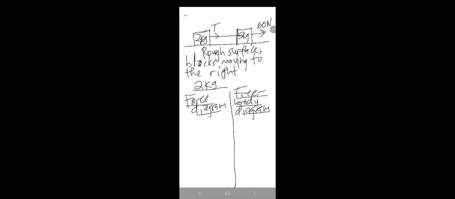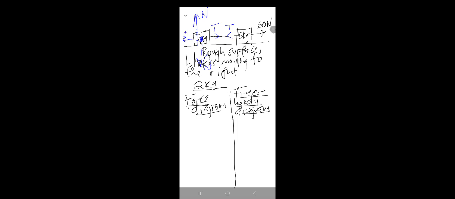Here, tension for 2 kg is moving to the right, but for 5 kg, it's moving to the left, from Newton's third law. Same magnitude but different direction, but we're going to do this when I talk about Newton's laws. Which other forces are always acting? Our weight acting downward. Then there's normal force perpendicular to the surface. And since there's friction, small letter f.